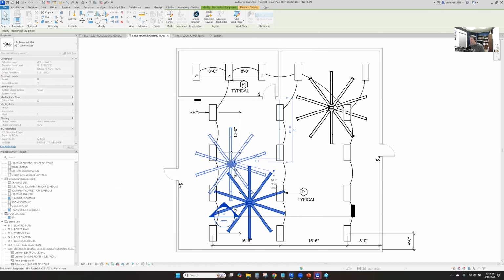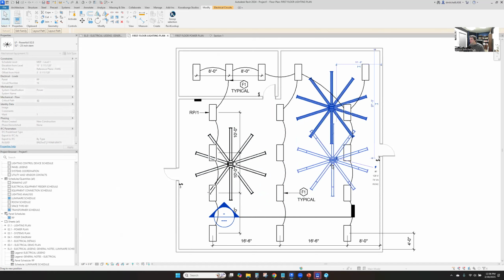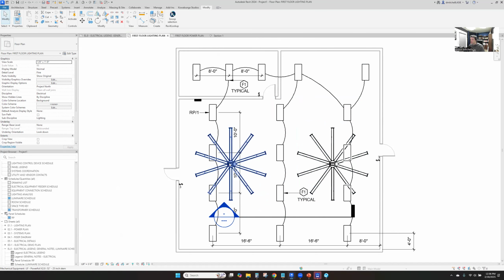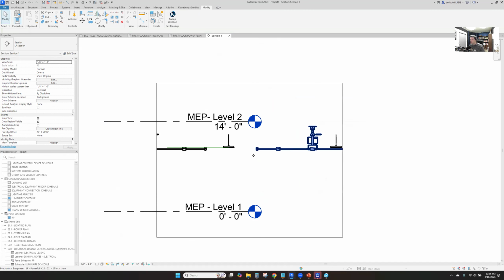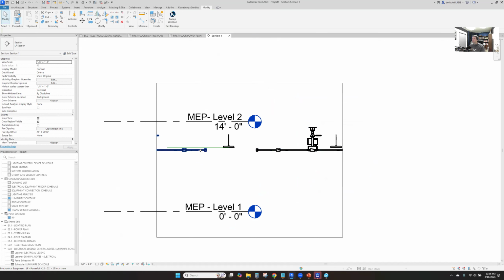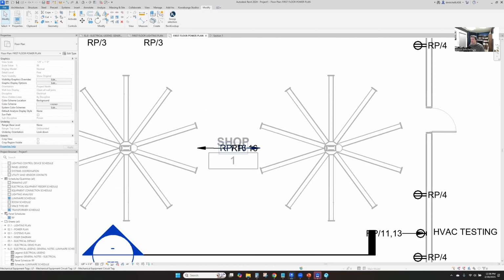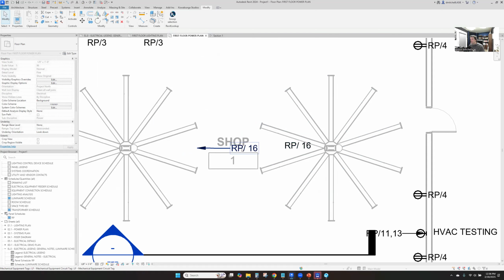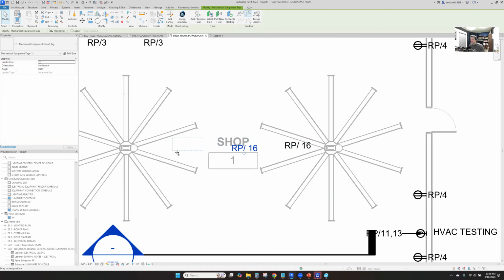So one, let's put these in kind of an alignment here. And then what we want to have happen, we want to make sure that that motor is there. And then with this elevation, as we go back to it, we just make sure that the blades of the fan are under the lights. There you have it. Because again, these fans are going to be bigger than the lights are. So with that, you can't do too much with them based on the size of these fans.